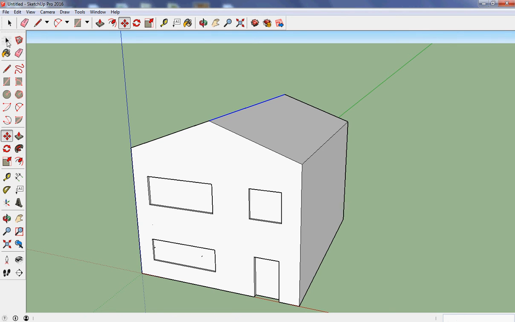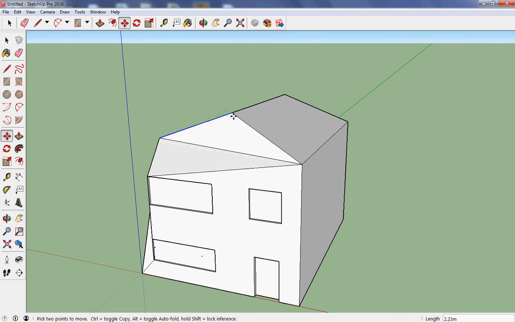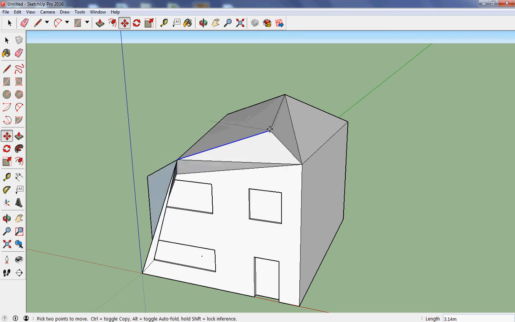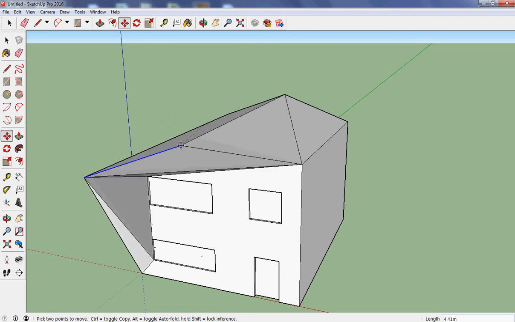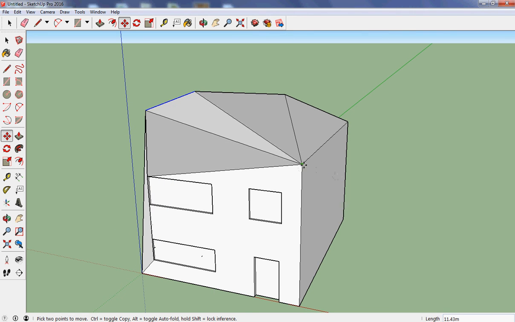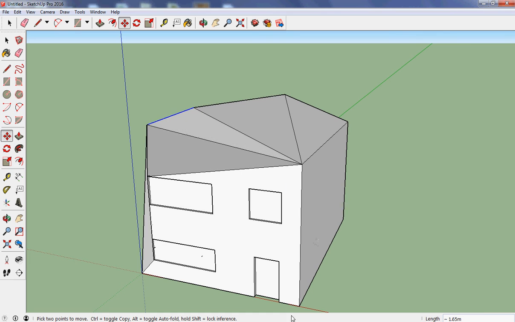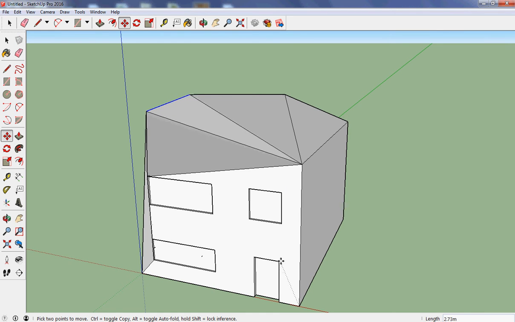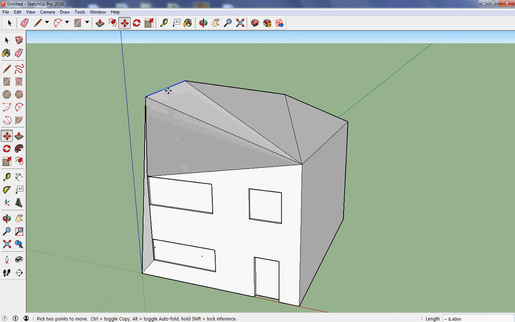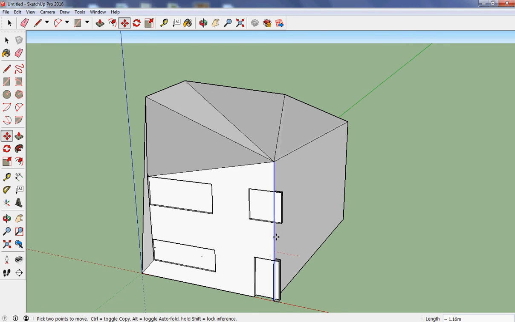Again, if I pick the end point of that line there, I can grab the Move tool and I can start dragging and get all sorts of weird shapes going on. Okay, so I can move little pieces, I can move individual corners down, I can drag that corner up and in. Okay, notice it's that line I've selected, so it's only that line it moves. If I select this line and make this line here blue and click on Move, I can move that outwards, I can move it in, and so on.